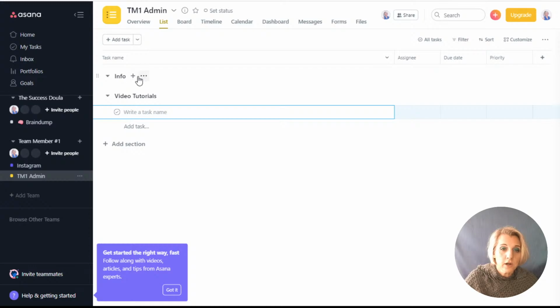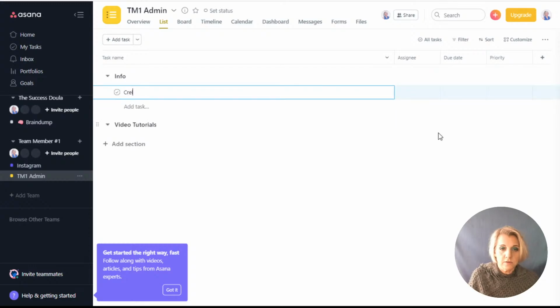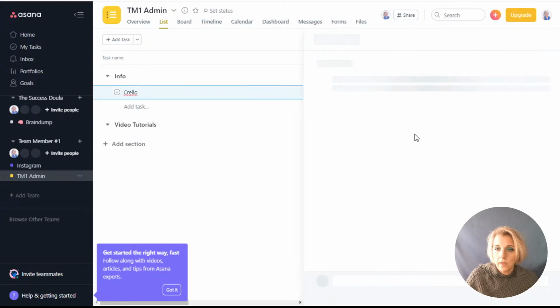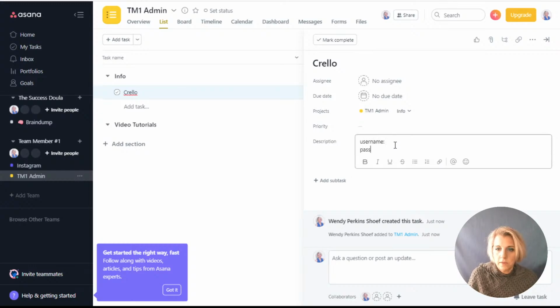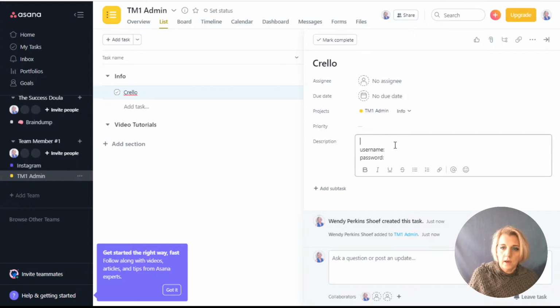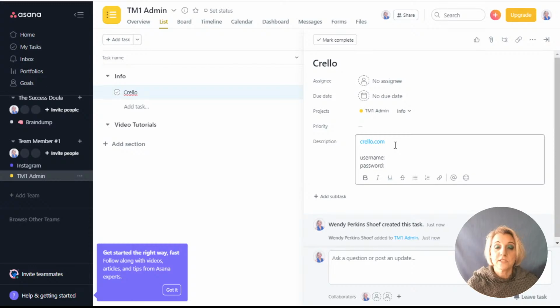The info right here, say I use Trello, then I would put in my username and then a password and then a link to Trello.com, right? So that way it makes it really simple, and then my team member can just get in there real quick, see the username and password, and be able to log in.